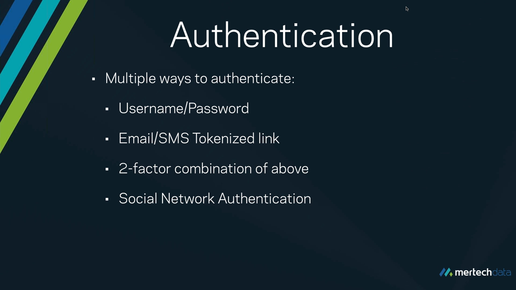And then, of course, we have social network authentication. This is where, in general, we're using OAuth to get into your system by using the authentication of another system. Now, OAuth is intended for authorization rather than authentication, but we're seeing this done all over the place, where you can log into some other website using Facebook or Twitter credentials or something to that effect. The type of authentication we're going to focus on is just the very first type, but all of these types of authentication are totally possible with Evolution.